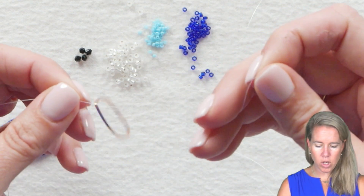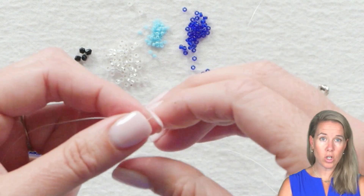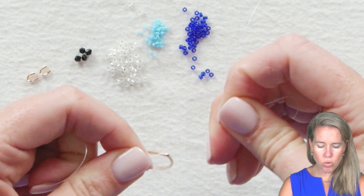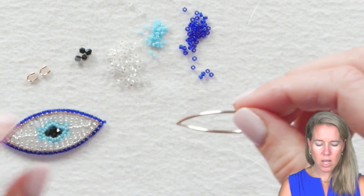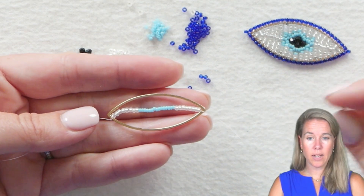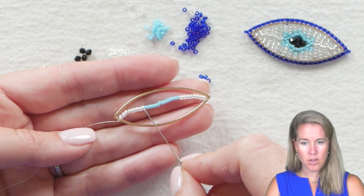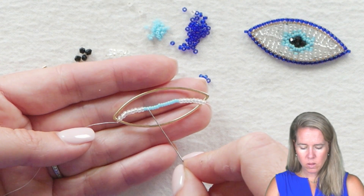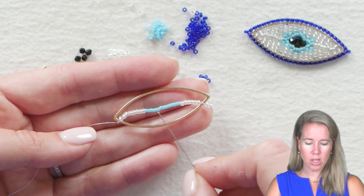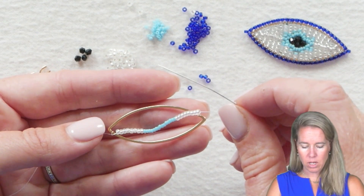The color of thread you use is up to you. If you're going to do green on the exterior, you can totally use green thread. I'm using white thread because the white beads are going to be right next to it. After tying two knots, pull them nice and tight. For the first center line, that's the one where you pick up the most beads. Add eight 11-0s in crystal color, then two 15s, then 11 15s, then two more 15s — total of 15, but think of it as 2-11-2 — and then eight more 11-0 seed beads.